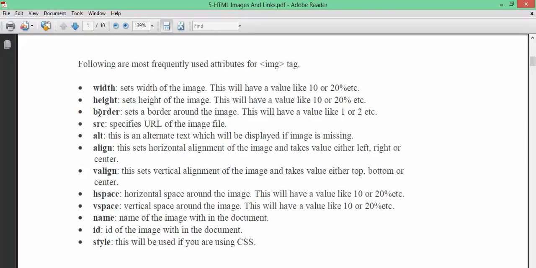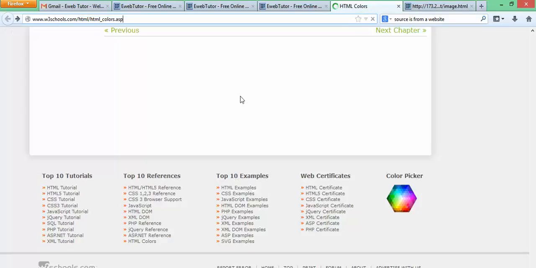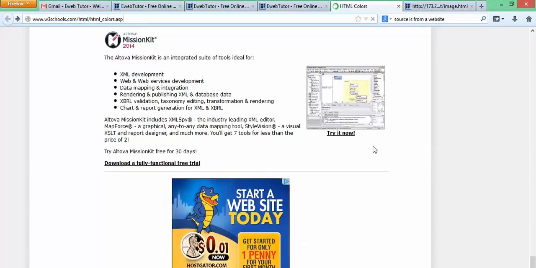So another attribute that we have is setting the border. SRC I've already explained to you. This is the source of the image, the name of the image file. If the image is on a given site, you look for the site, and you look for the link. Normally the name of the image is in the link. So whenever you go to a particular site like this, you see an image, but now look at the link. You will discover that the name of this image is not present in this link.